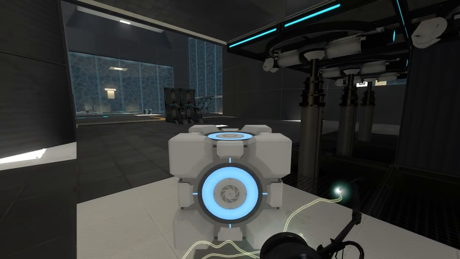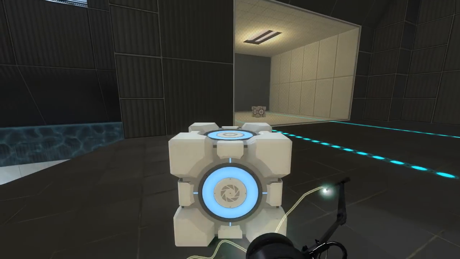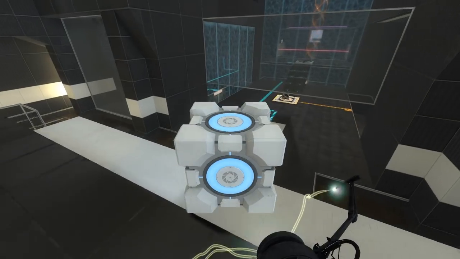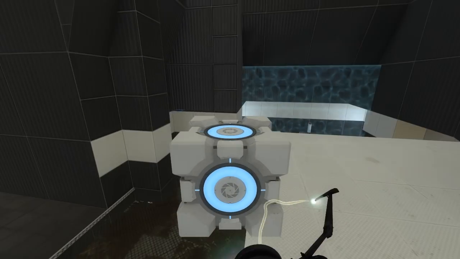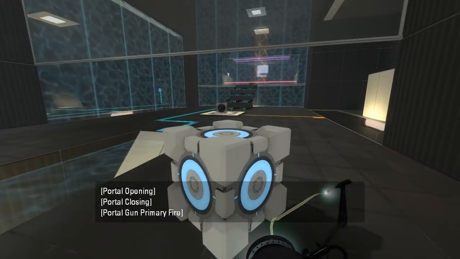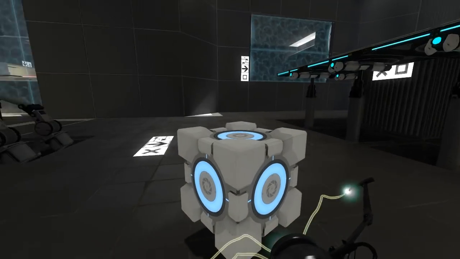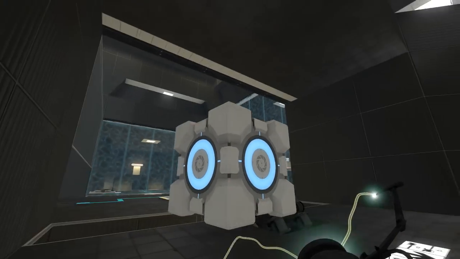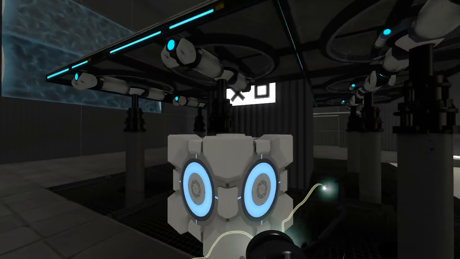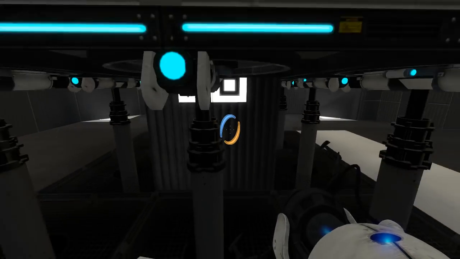How might I accomplish this, though? Is there a way to do what I want to do here? Maybe. Or maybe not. I don't think I can do this. Oh, now I can see the signage for that? Okay. Sure, that's how that works.